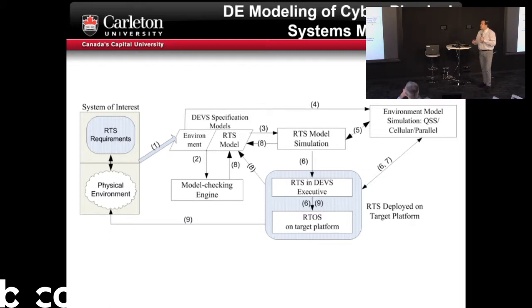So in our case, we use a formal technique that's called Discrete Event System Specification, DEVS. I will talk a few seconds about that later. I'm not going to explain DEVS here. If you're interested, we can talk about that later. But it's a formal method for discrete event systems that's generic. We have used DEVS for many things. In particular, we can use it for modeling the real-time controller and the physical part of the cyber-physical system. These models can be used for modeling. We just abstract the simulation part and we focus on the model.